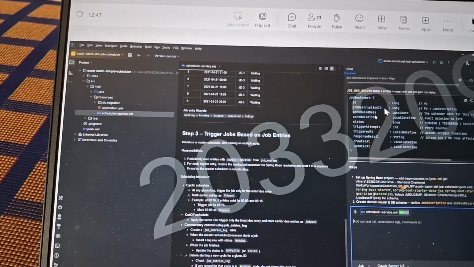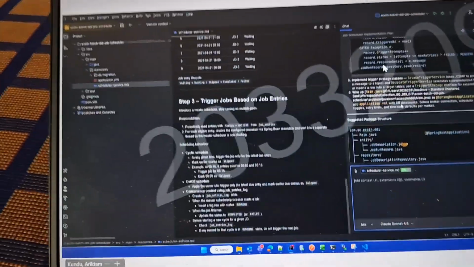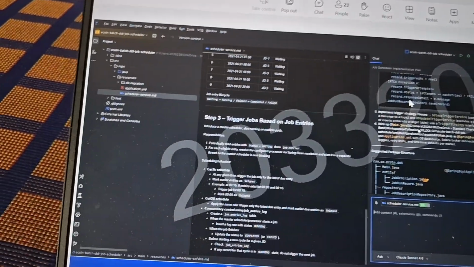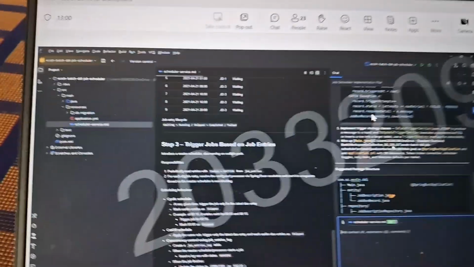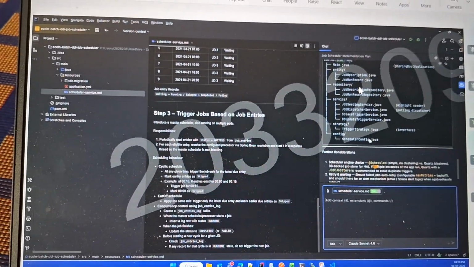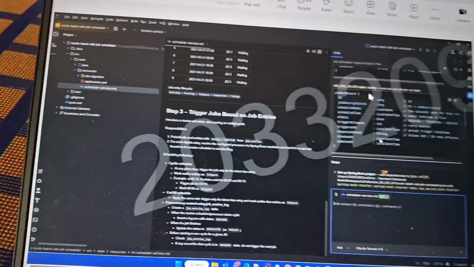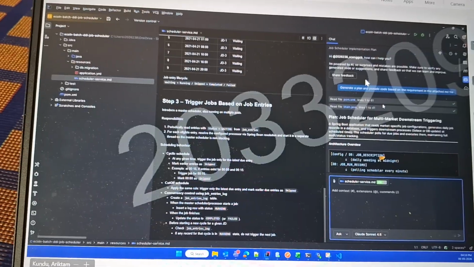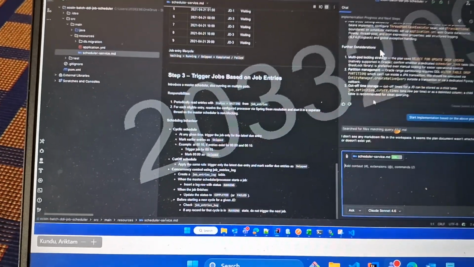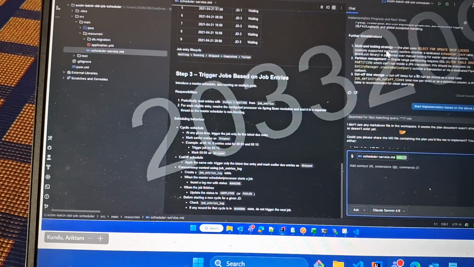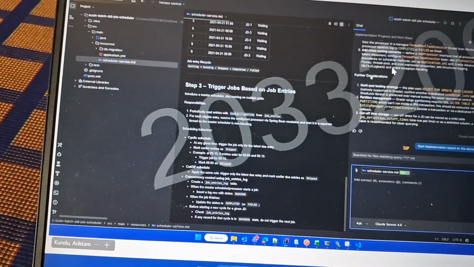So we can review that, and if we need any changes, we can do an iterative kind of approach. We can go back and update our markdown file and the prompt, add those requirements or details, and again ask it to generate a plan for us. Once we are sure it is trying to do what we expect, we can go through this entire thing and say start implementation based on the above plan.